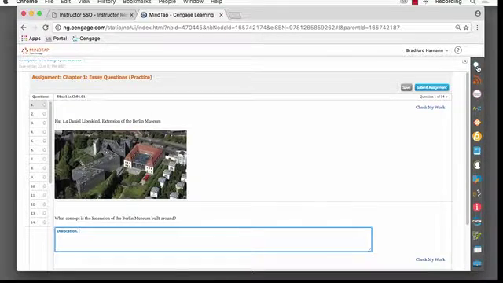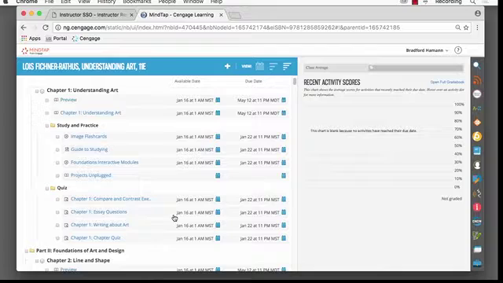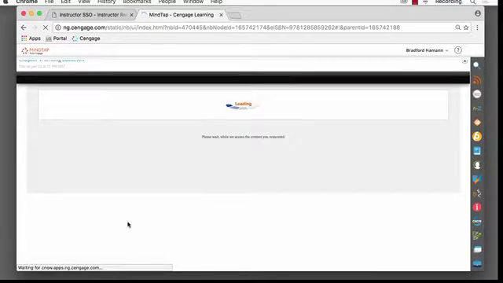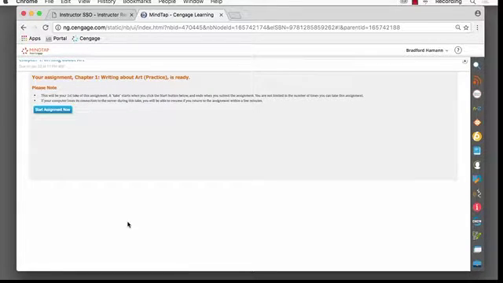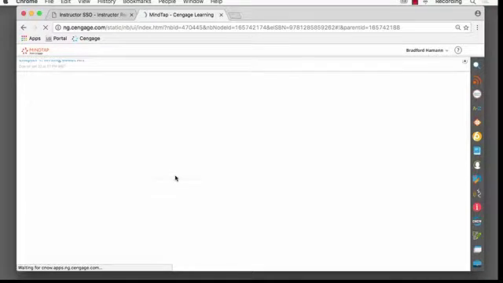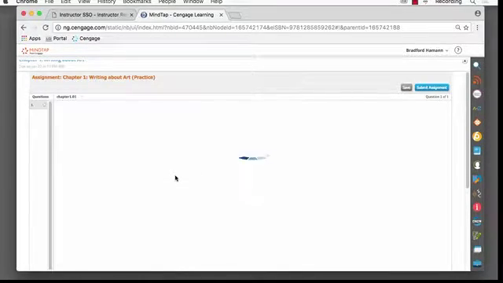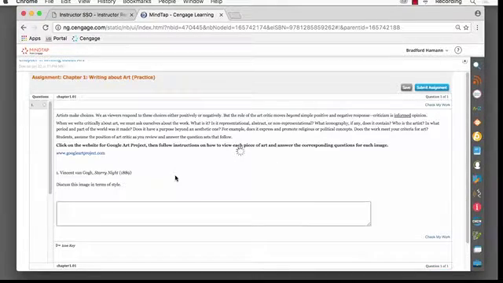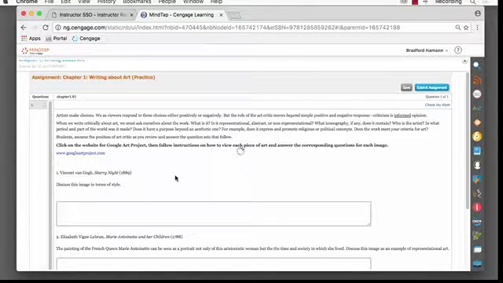So we're going to zoom back one more time. Then there's writing about art. So each chapter has these 4 components in the quiz section. Writing about art, it's got to be more than just taking multiple choice quizzes for you to really develop a sense of the message and the aesthetics of the art. So write about art. So here we have one.